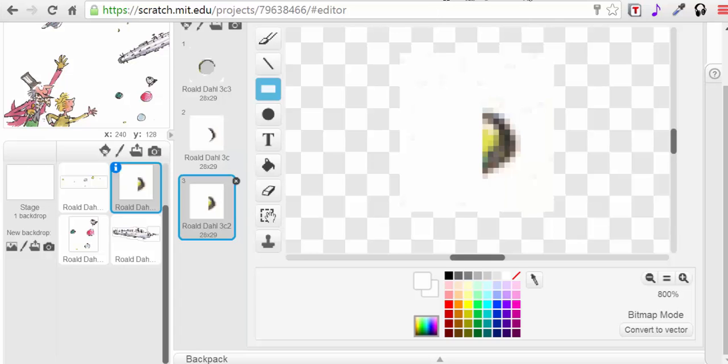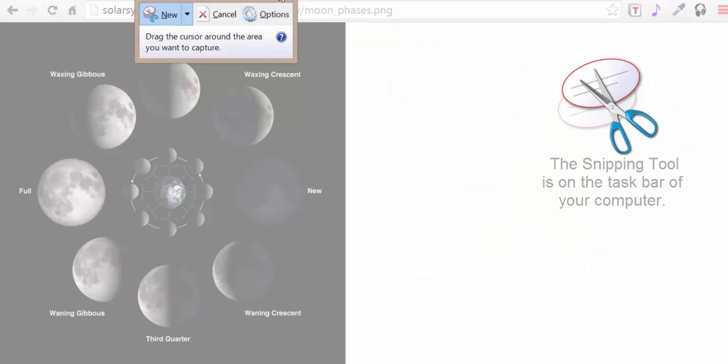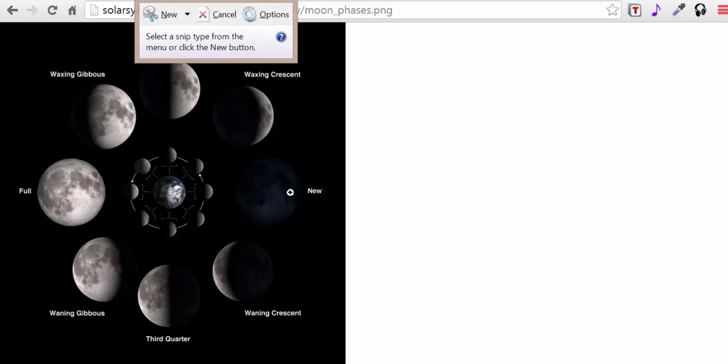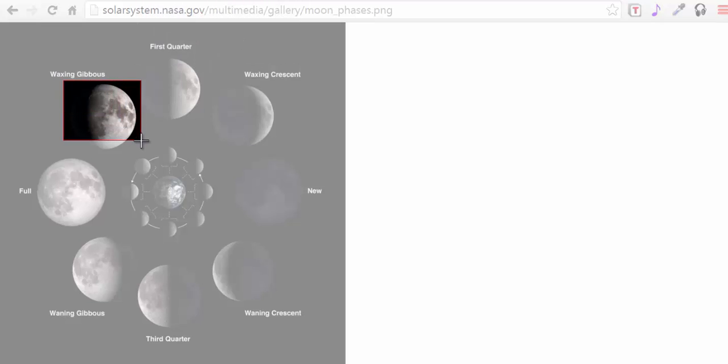The other way to make it is to take a look at the image. So what I'm using on my computer is something called the snipping tool. I click on the snipping tool, create new, and here's my waxing gibbous moon, and I'll make a copy of it.